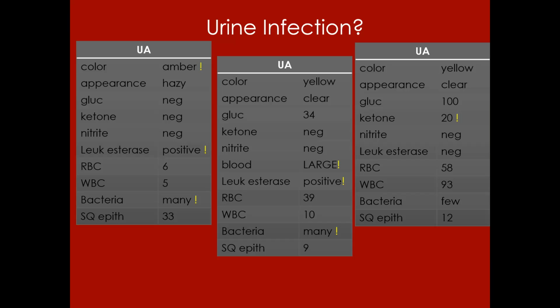Now, the problem with leukoesterase is that that's not always the go-to. You can't always hang your hat on this like you can with the nitrite. And the reason why is shown in this very first urine. So you can see that the squamous epithelium are 33 and that the bacteria are many. So we have normal skin flora and fauna that are gram-positive, like strep and staph, that live on our skin.